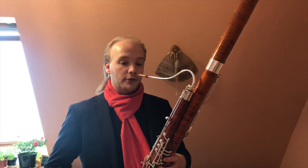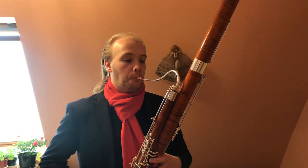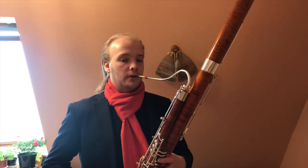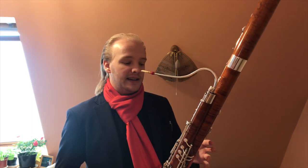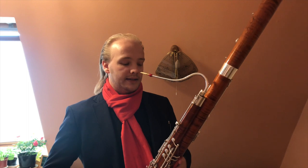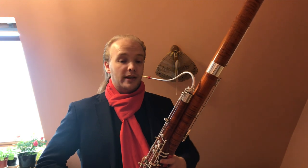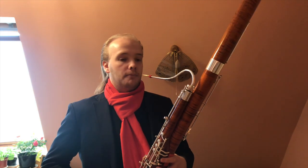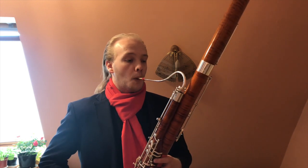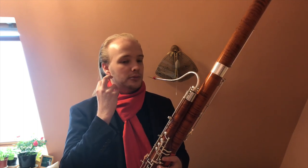It's flatter. However, now the intonation problem of the low D has moved to the low C — super sharp, unless you adjust it. And then the very bright and nasal low B natural, which is normally very nasal, is now much more round and dark. That's without me even doing anything about it. But the nasalness of the low B natural has now moved to the B-flat. So only when you listen to the tone color, that sounds like a B natural, but it's actually the B-flat.